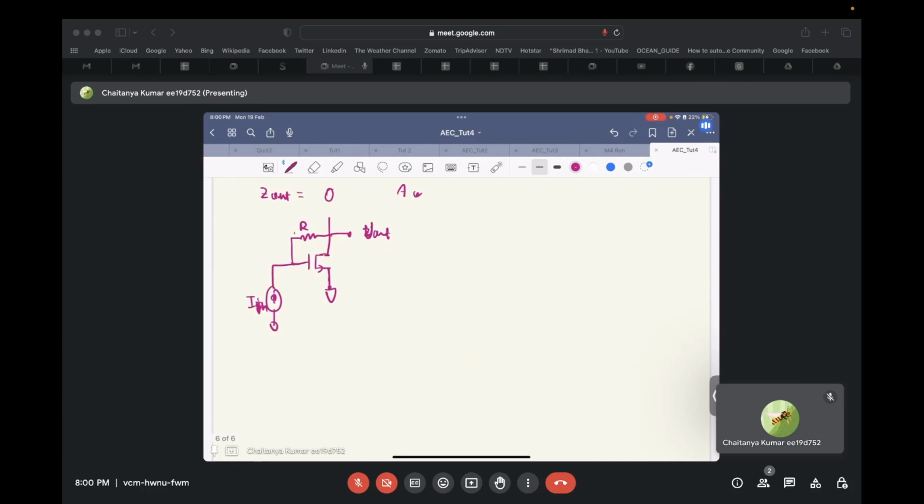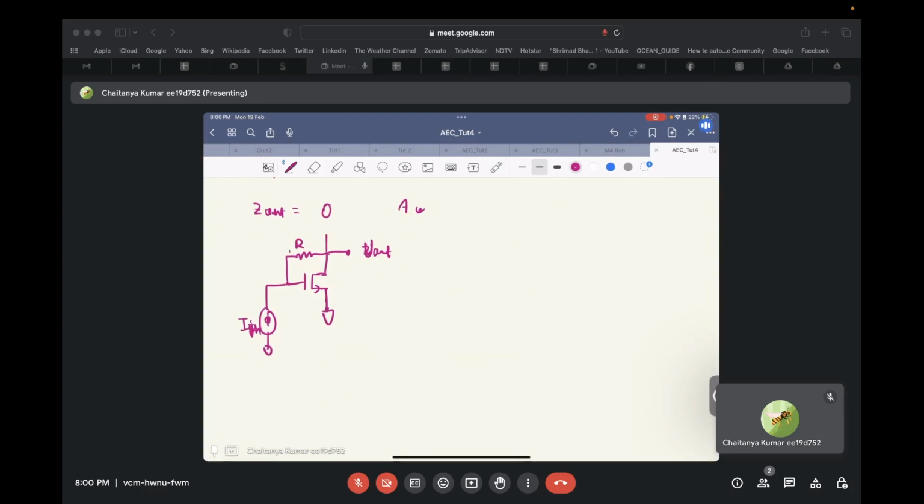We won't go through the actual algebra. We can clearly see that the circuit is in negative feedback. How is the circuit in negative feedback? To analyze the negative feedback of a circuit, you can de-energize all the external sources that are being applied. Since we are applying a current source over here, we can de-energize that, and that means that branch becomes an open circuit. So what we have over here is this circuit.